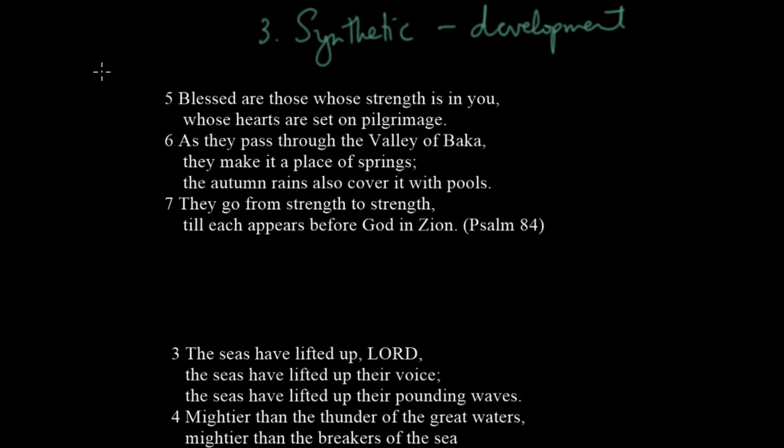A good example is Psalm 84. So Psalm 84, these three verses, there's very little repetition. Towards the end of verse 6, we have a bit of repetition with springs and pools, okay? But otherwise, we have more of a development. So for instance, verse 5, "Blessed are those whose strength is in you, whose hearts are set on pilgrimage." Well, pilgrimage and these things are not really the same, right? Strength in God, and then people go on pilgrimage. Similarly, we move from the idea of being blessed to hearts.